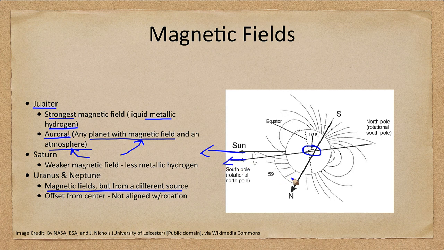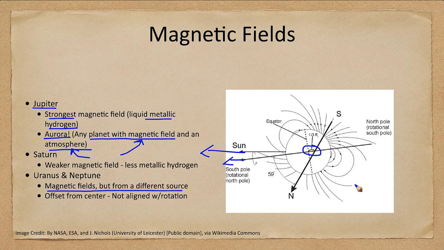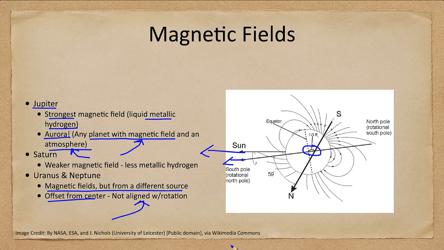With Uranus, this offset perhaps makes some sense because Uranus also has a very interesting tilt — its south pole is pointing in the general direction of the Sun. Instead of being tilted a little bit like Earth's 23.5 degrees, it is tilted at over 90 degrees, and then there is still a 60-degree angle between the pole and the magnetic field. Something very interesting is going on — unless that slushy mixture of ices that makes up the mantle has some way of generating a magnetic field. In both Uranus and Neptune, the fields are offset from the center and not aligned with rotation, unlike Earth where the shift is only slight.